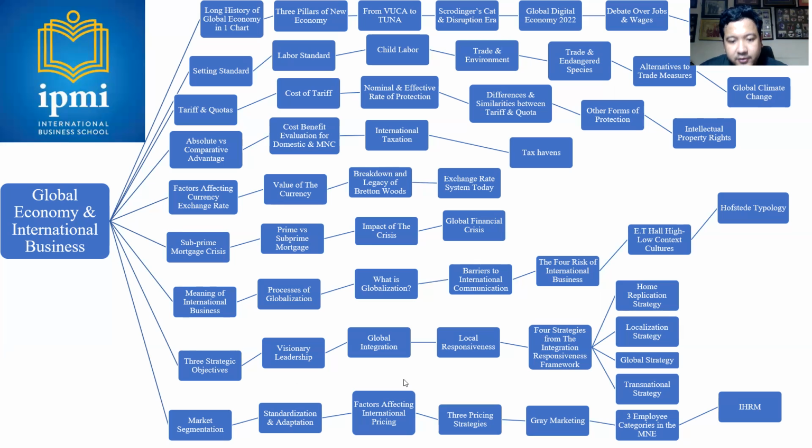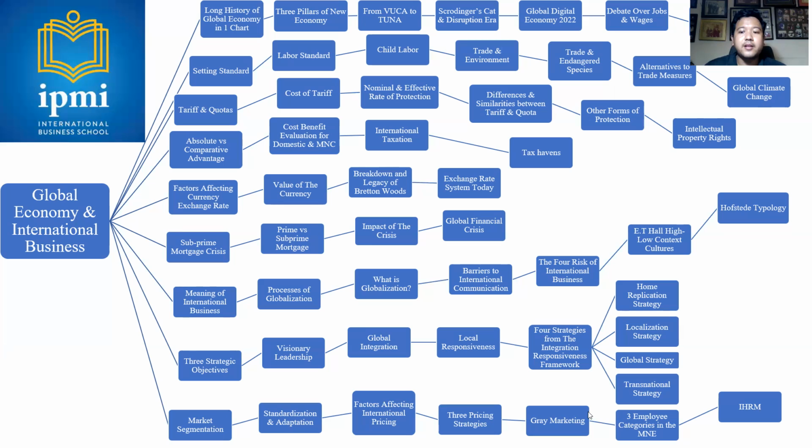And move along to the factors affecting international pricing. In here, the nature of the market and product, the type of distribution system, and the location of the production facility all affect the international pricing. And then there are also three pricing strategies: rigid cost plus, flexible cost plus, and incremental pricing. And there's also gray marketing. In here, gray marketers buy the product at a low price in one country, import it into another country, and sell it there at a higher price.